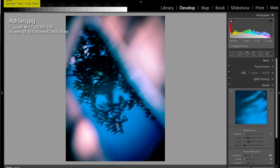And then aesthetically, I'm not entirely certain why we have a picture of a tree on a cell phone. It's not a particularly great subject. It is a reflection, but it's not a particularly great subject. So I think I would stop down some to reduce the amount of blur here. I wouldn't necessarily want them both in focus. Like I said, you can't do that.